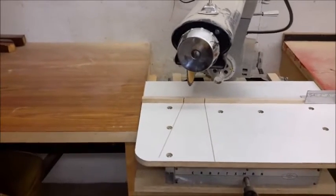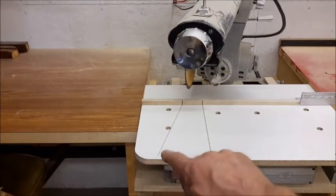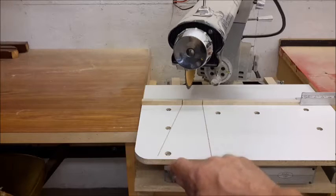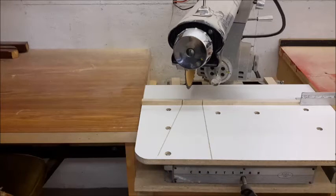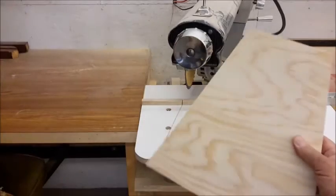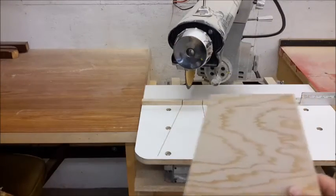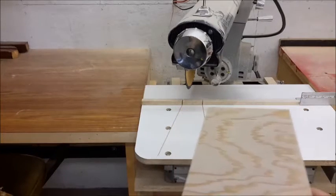What I did was set the saw to 15 degrees, pulled it through, and that would leave the saw mark. Okay, so I basically cut the pieces based on that nominal dimension.